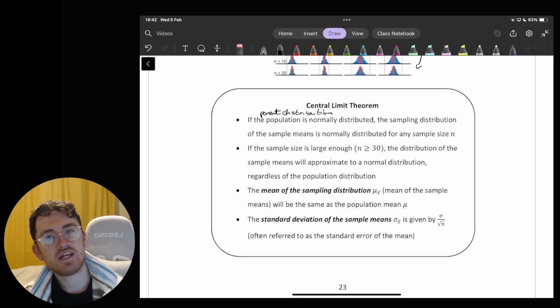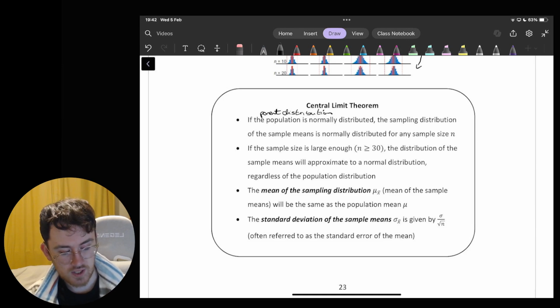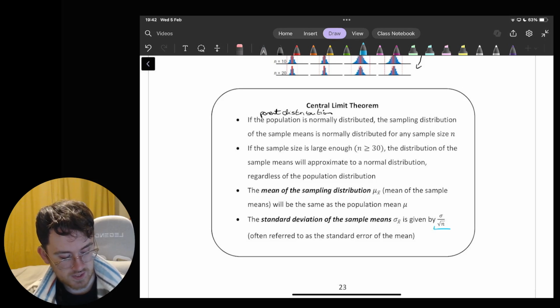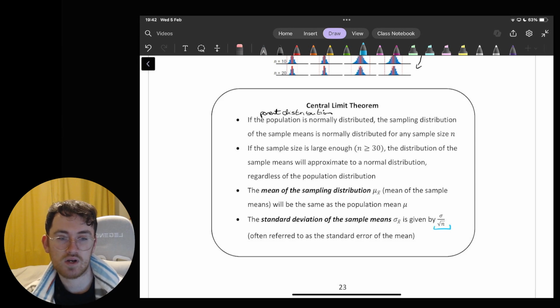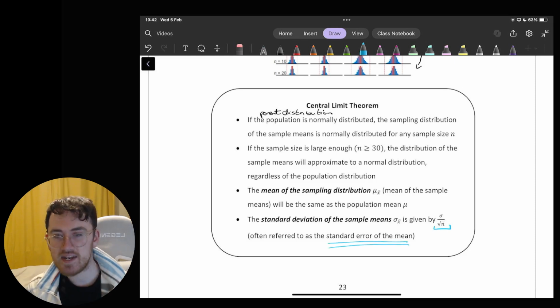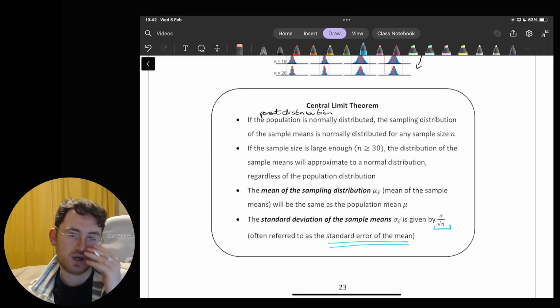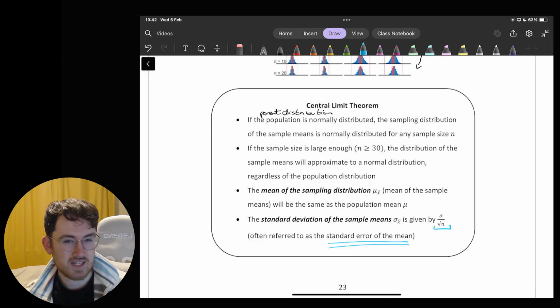The standard deviation, however, is not identical to the population standard deviation. It does account for the samples. So it accounts for the fact that samples were used, which is kind of where the square root n comes in at the bottom there. And this is often called the standard error of the mean. It's called that in many places, including the formula and tables book, so that's why we need to know the notation or the definition there.